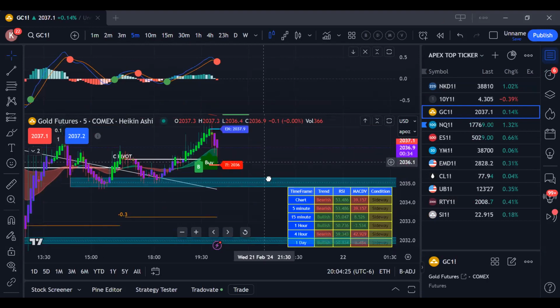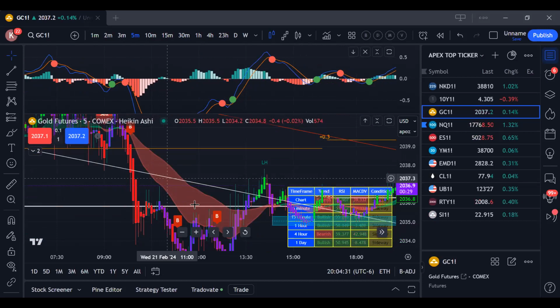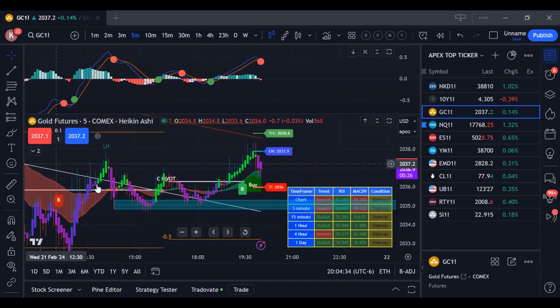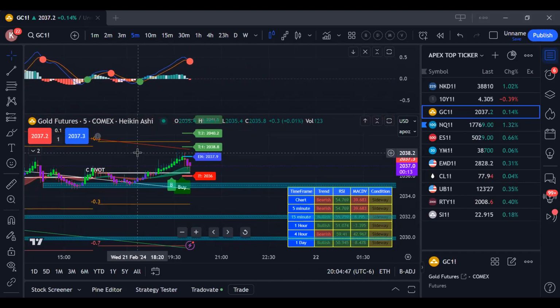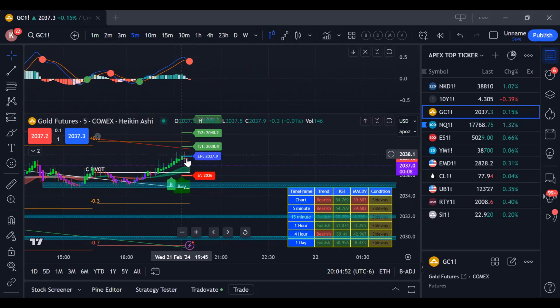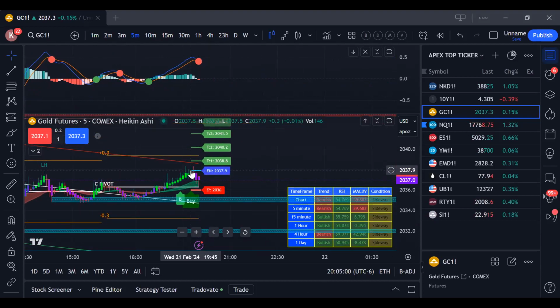If you see gold, again you had a big drop, and then it came to the support, went up, and again touched it. It is like a double bottom. Two times it touched the support, then it went all the way up. So again, you have a buy signal, there is an entry, but it is trying to touch the cloud again. For example, if it starts going up, we can go long, right? It touched the entry point and again dropped.